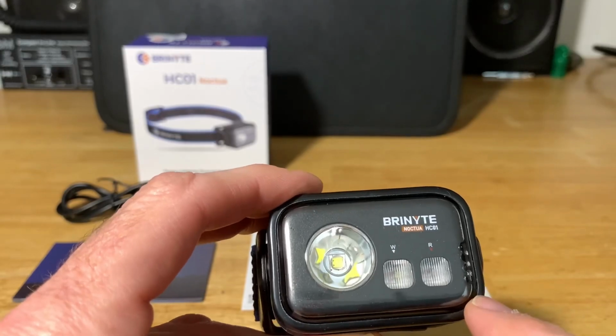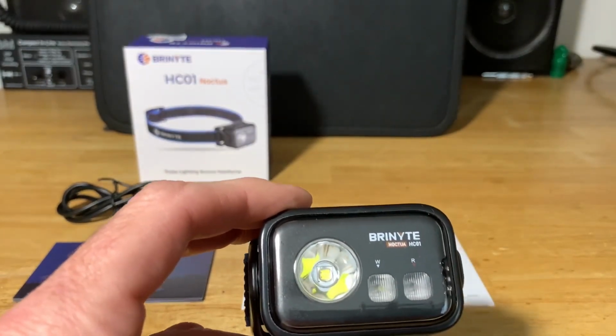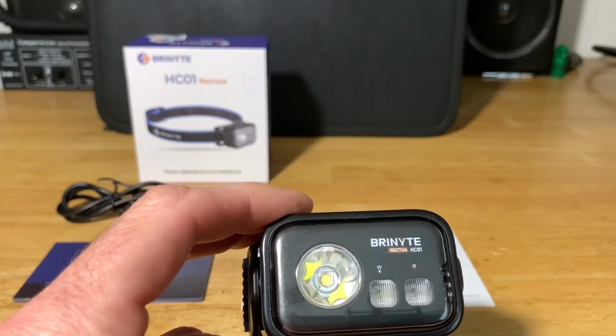Okay, this does have electronic temperature control. In other words, it's going to step down if it gets hot to protect the flashlight from damage.